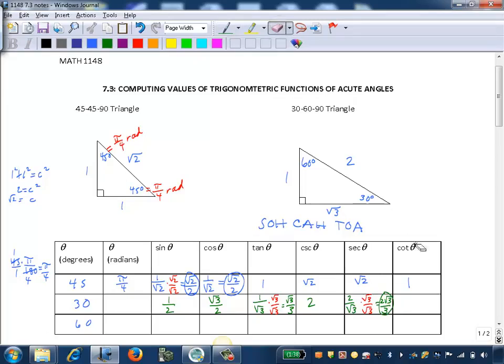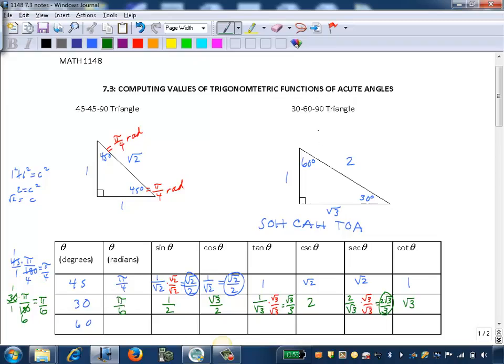And then finally, cotangent is the reciprocal of tangent. So the reciprocal of 1 over radical 3 gives radical 3 over 1, so just radical 3. And then just to talk about the radians, if we convert 30 degrees into radians, we take 30 times our conversion of pi radians over 180 degrees. The 30 divides into itself once, and it goes into 180 6 times, so that's going to give us pi over 6 radians.